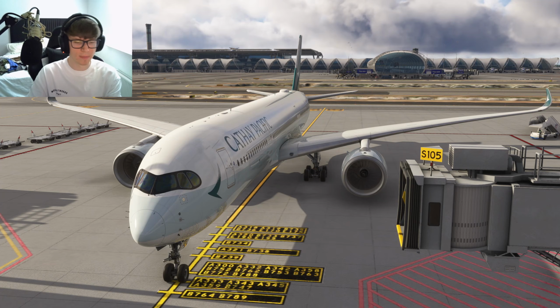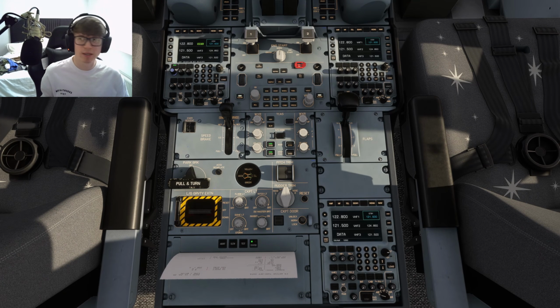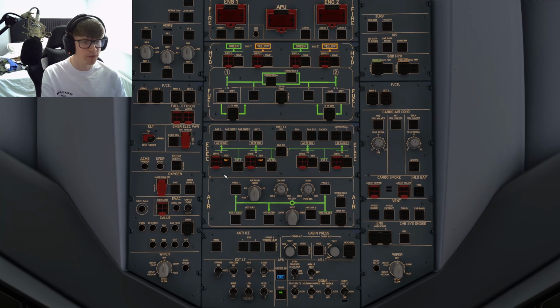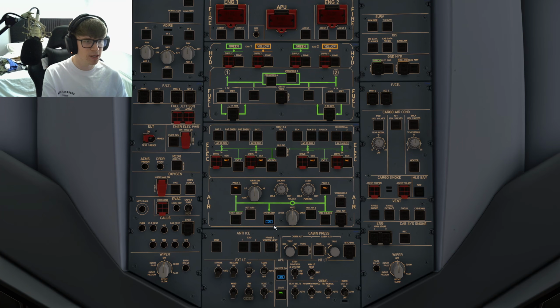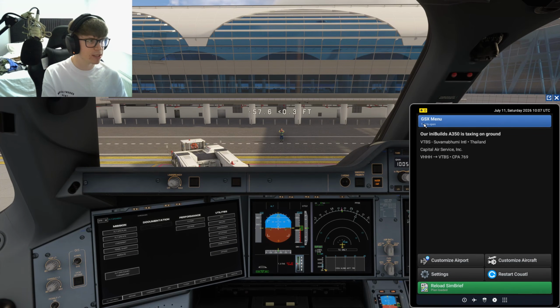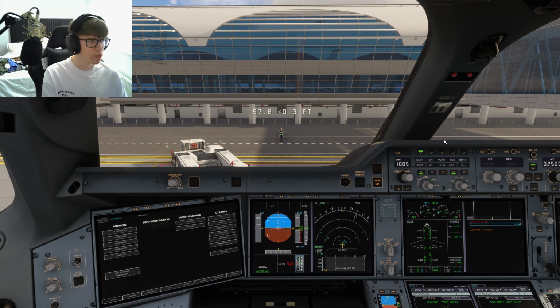A359, literally there. Perfect. Okay, park and brake set. Engine 1 cuts off. Engine 2 cuts off. And then we can switch off the beacon light. Switch off the seatbelt signs. APU can come on. And then GSX request deboarding.